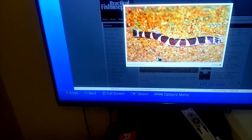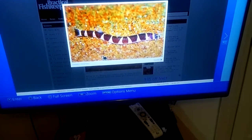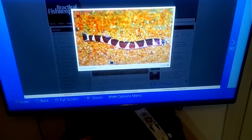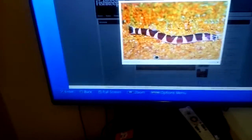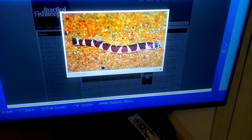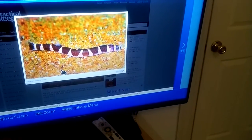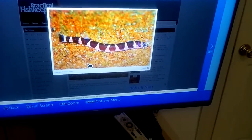As far as breeding, they can be difficult. I don't think I covered this, but I'm going to cover it right now. They breed under the gravel, so you would never know when they are actually breeding.